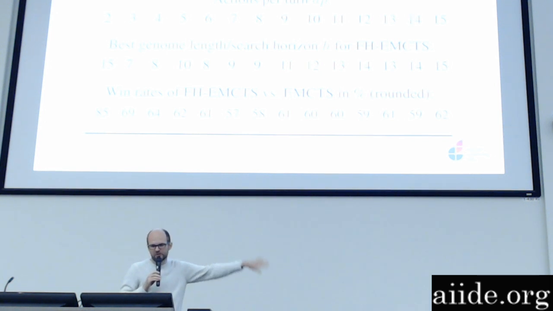Summarizing all this here for you, we can see that searches going much deeper than 1 turn were most successful for relatively short turns, of course, at the left here in the table, while at the longest turns, it's best not to search any deeper than the current turn, which is at the right of this table. These longer turns are so complex that you don't want to risk missing a good current turn by spending any search time on actions beyond that, at least if you have only 1 second. But the improved behavior models we used at AIIDE still significantly outperformed vanilla EMCDS at all actions per turn, at all turn lengths.